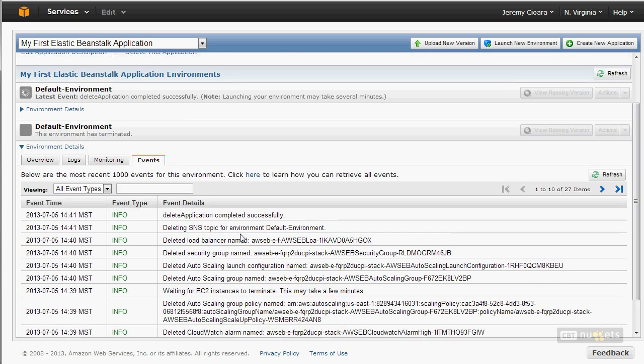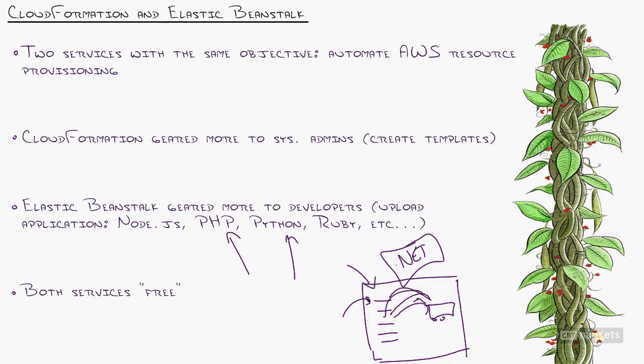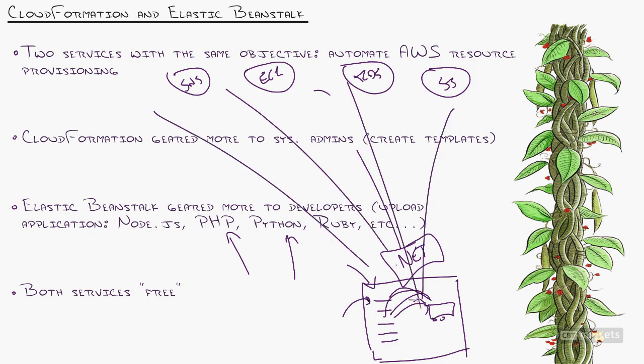I just selected an IIS application. So it created an auto scaling group. It created CloudWatch alarms. It created EC2 instances. It created security groups and ELB load balancers. It created SNS topics. So I mean, all of this stuff. I know we're in the foundations series right now, so I know some of this stuff you might be like, okay, I remember that. What was that? So essentially what it does is take all these AWS pieces, you know, a simple notification service, EC2 instances, relational database services, S3 buckets, all of this stuff and says, I'm going to build this brilliant, scalable, auto scaling environment for your shopping cart application.